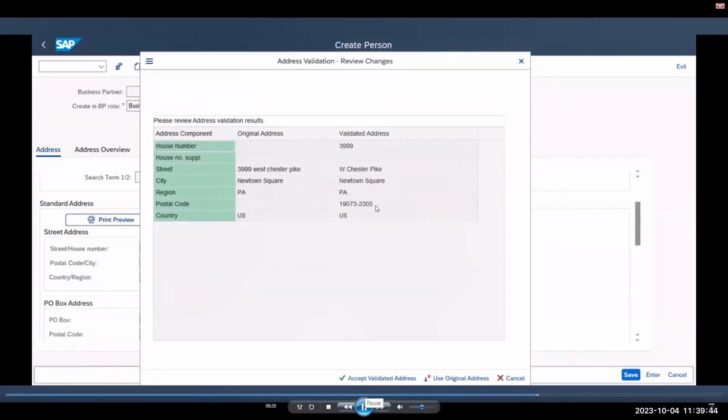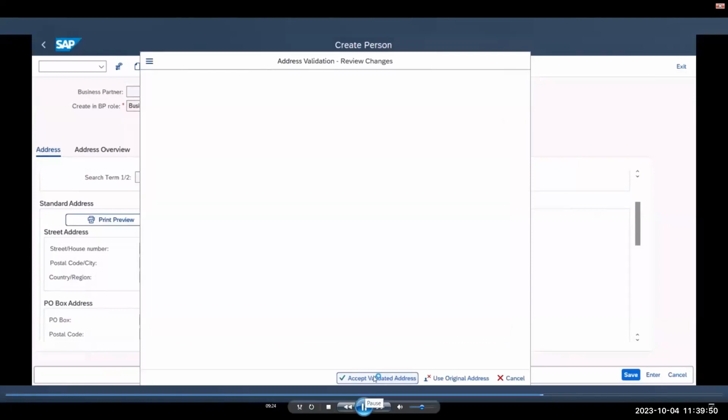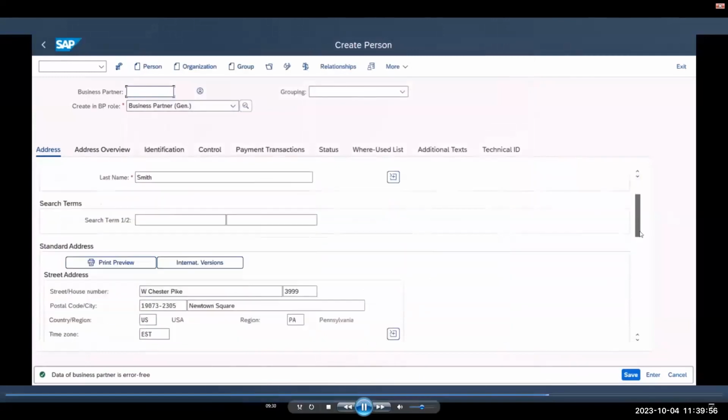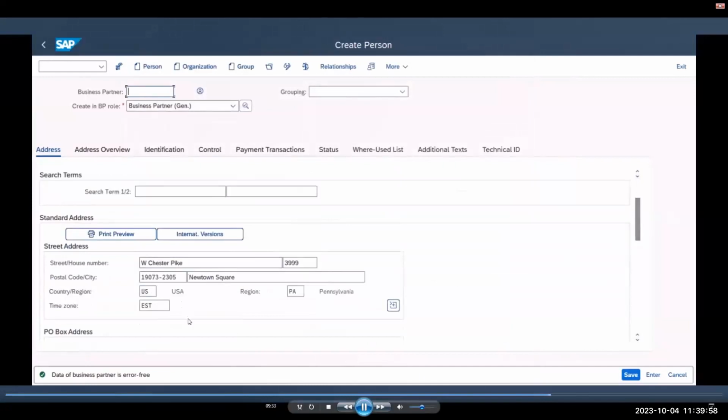And the postcode is also populated. It was up to the 9-digit postcode. So I can accept this. And you can see the populated fields here.